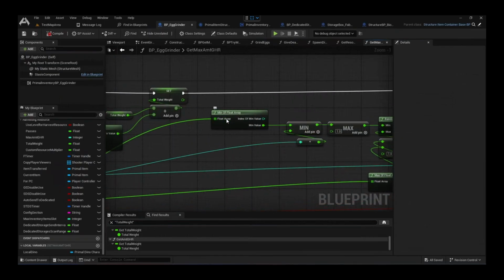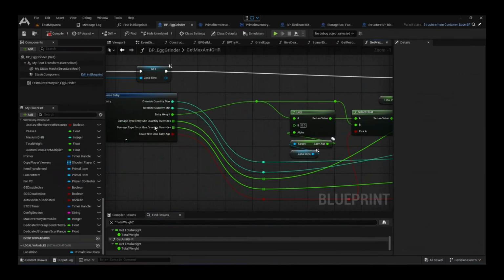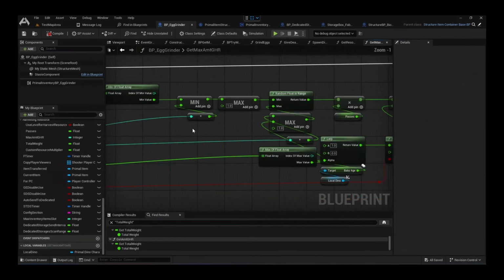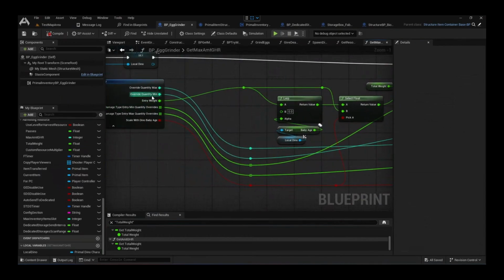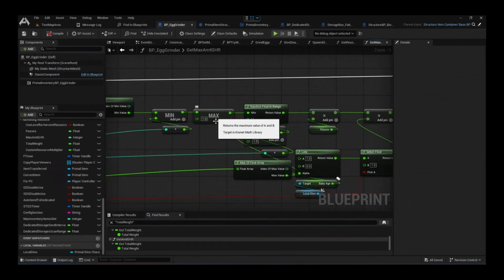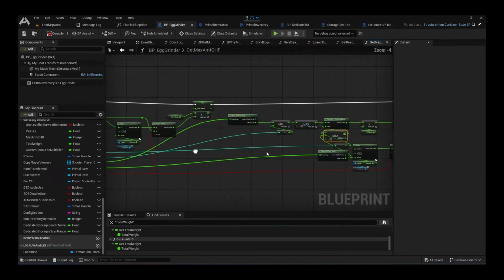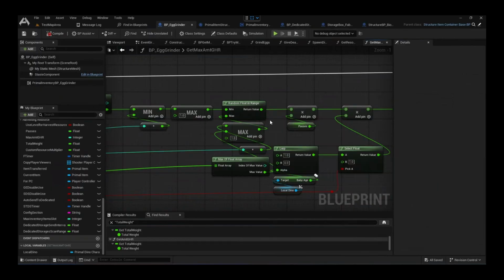Okay, so getting the minimum float in that array. We choose the damage type, and then mean, and then get it in the mean of the other quantity minimum, and then max it to 1 again, right? So yeah, random float range, and then max of this mean, max, getting the max, and then yeah, that's it.